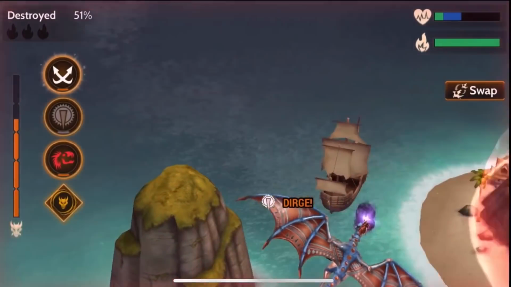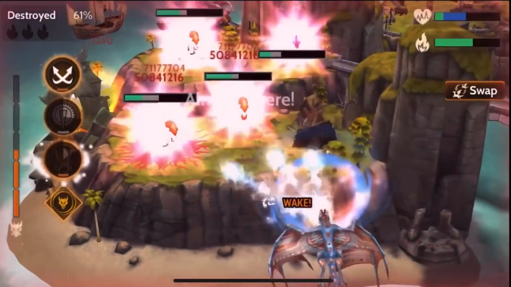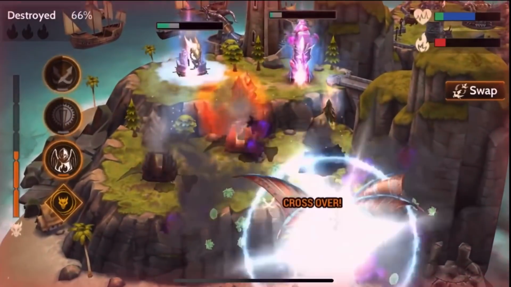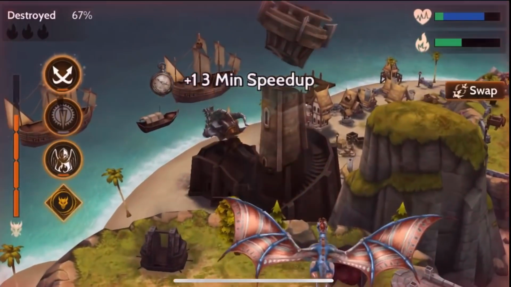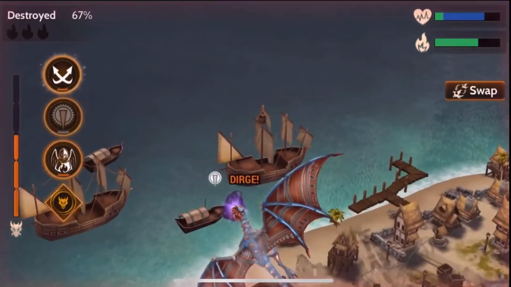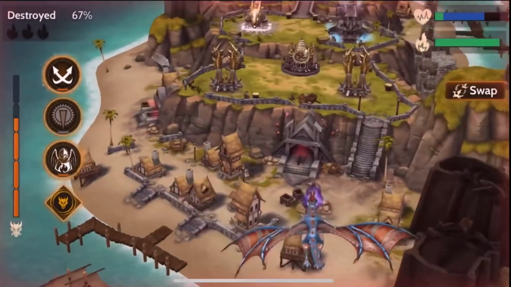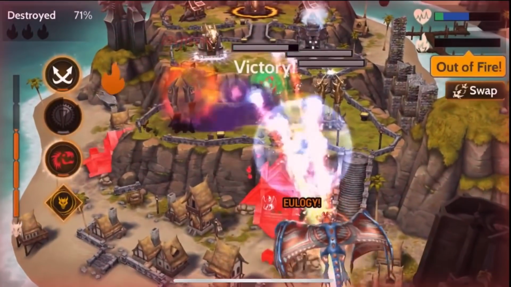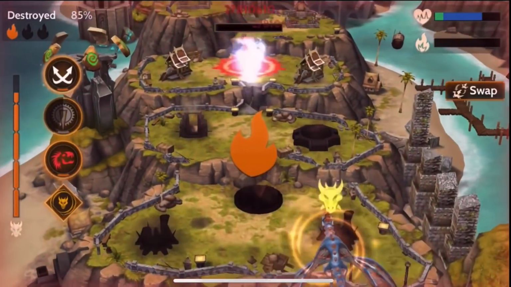And usually I like to approach with Eulogy active, but it can be okay like this to use your one-shot spell, cloak, and then use the freeze right after. That's also a very reasonable way to approach it, maybe a little bit more simple and easy to do for more flyers.